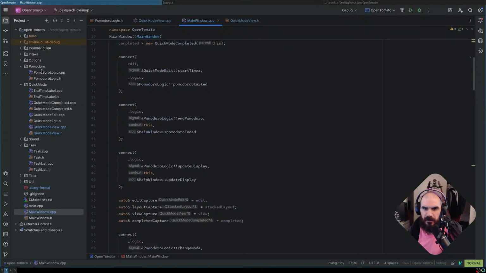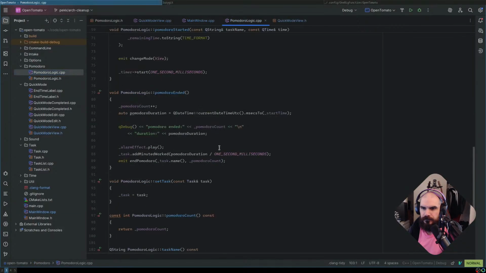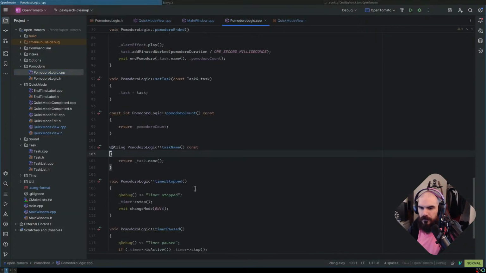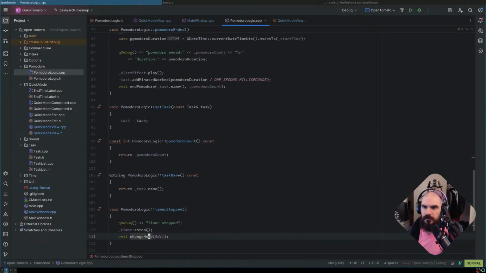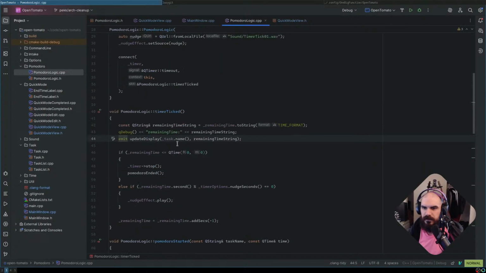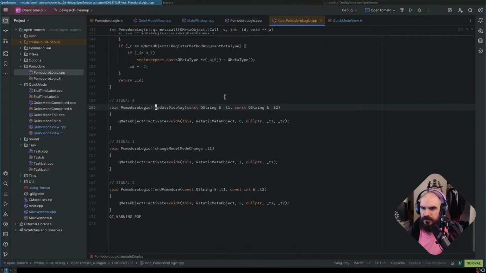Let's go to my logic. Let's look for emit, update display, timer ticked, task.name. So this is what should be making it happen.